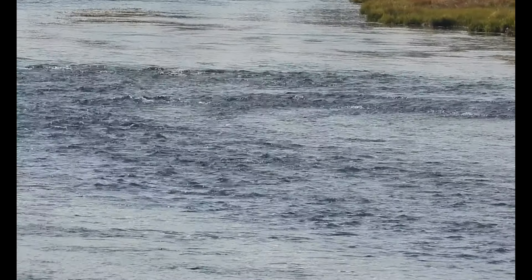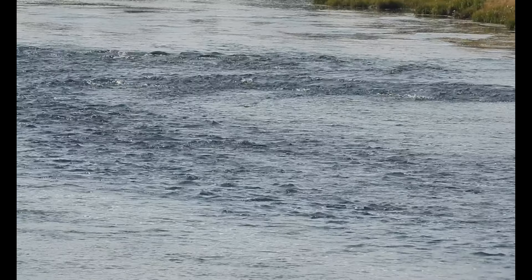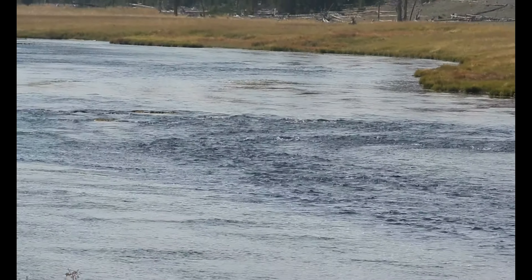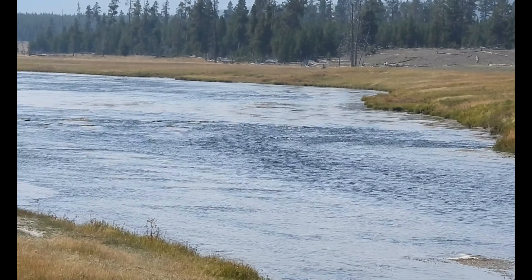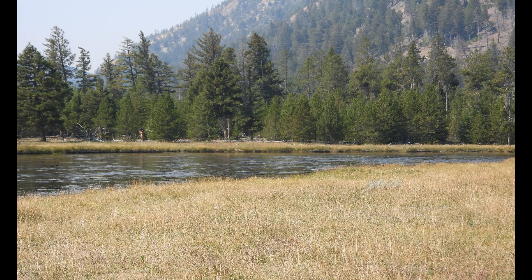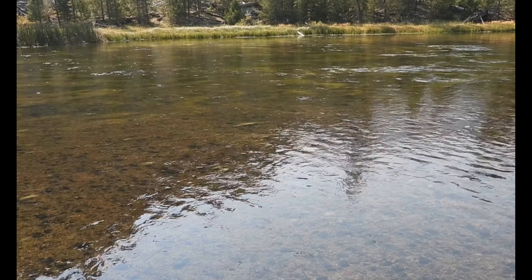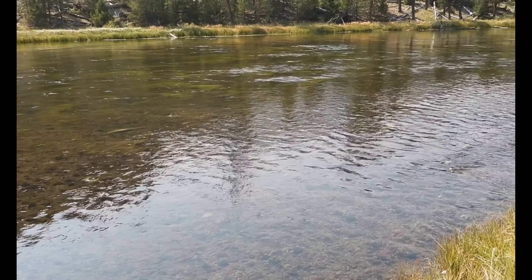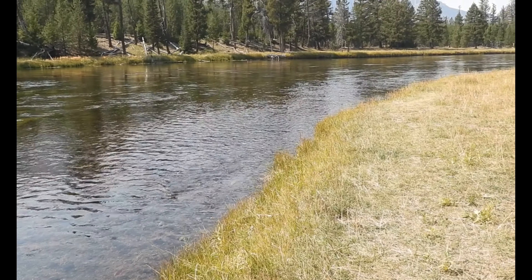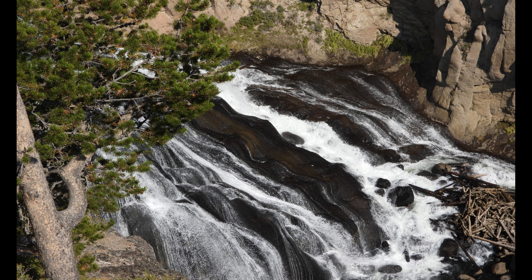And of course Madison River is a river that we go by as we leave the park or come in each day when we stay in West Yellowstone, and it's a majestic river. We see elk feeding up on little islands and around the river, we see buffalo around the river. It's a good place to pull off and just enjoy the view — not real fast, but very cool, and there are grizzlies along the river. It's a nice little river.